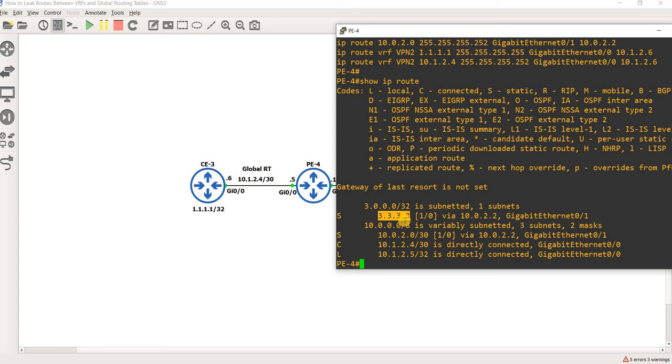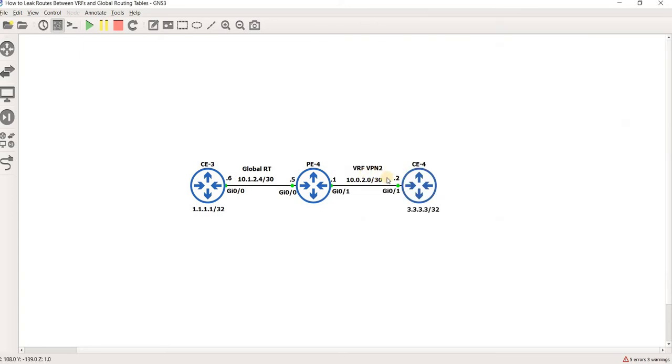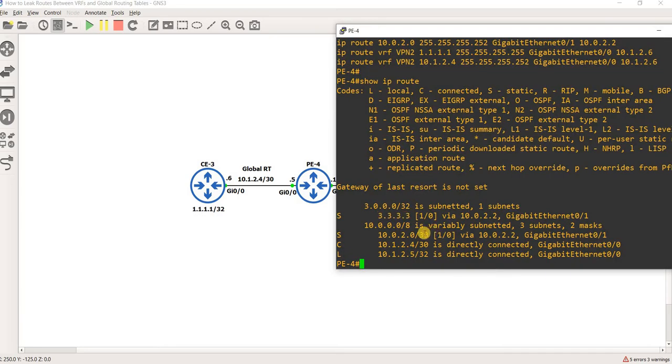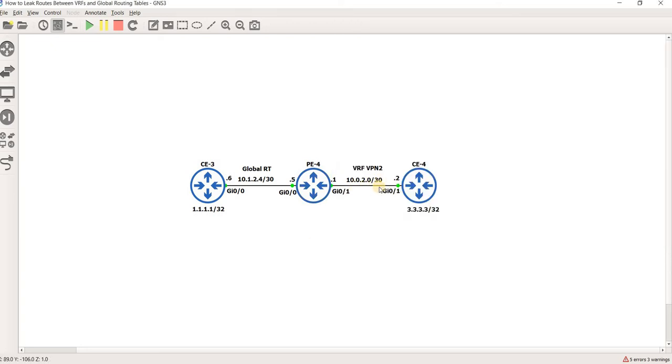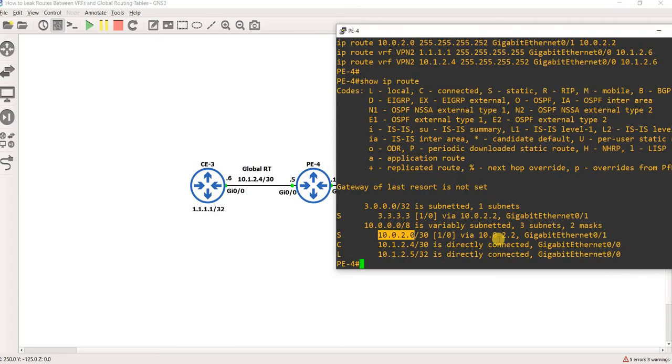This is the loopback address, and this belongs to the VRF VPN2, right? And also this one. Of course, this is the transit network between P4 and CE4.